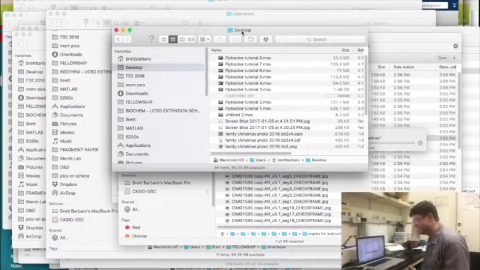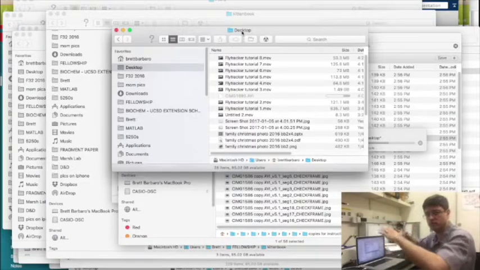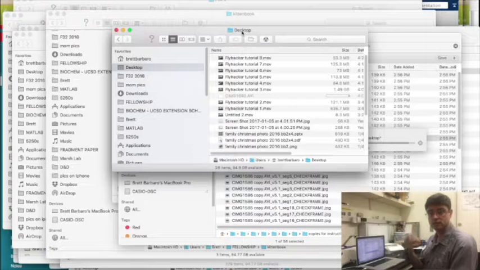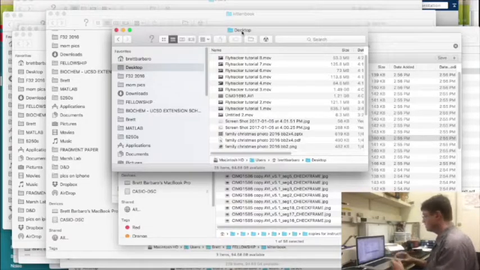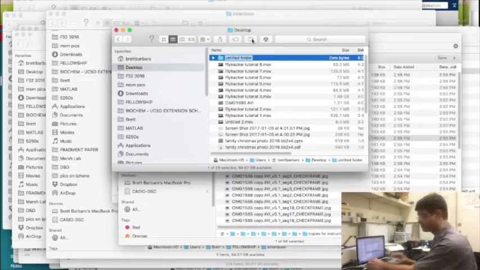So what happens with the Flytracker program is that it takes the original video and chops it up into segments for each run of the flies. And it also takes several frames from the video and outputs them. And then it also outputs the data, the analysis that the Flytracker program does. So the first thing that we want to do is to make a new folder.